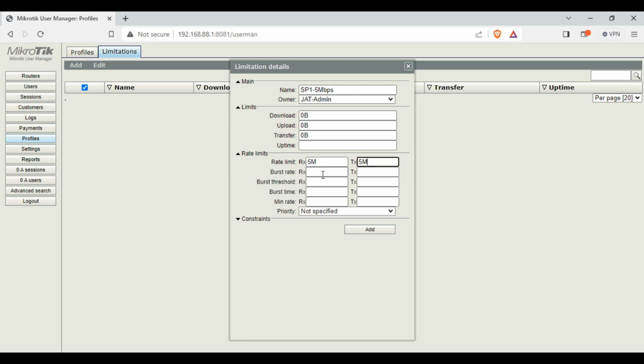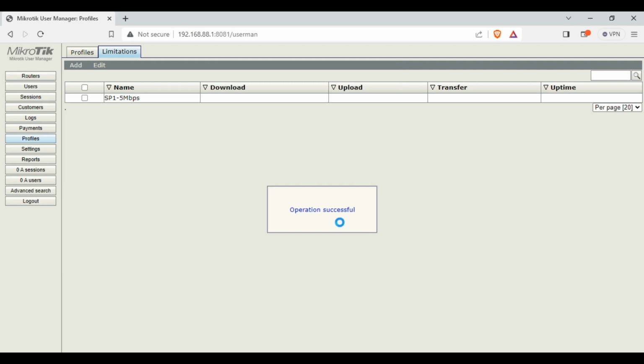Rate limit 5M, burst rate, I'll put 10M. Burst threshold, I'll put 6M. Burst time, I'll put 30 seconds. Minimum rate 1M. Then click add.